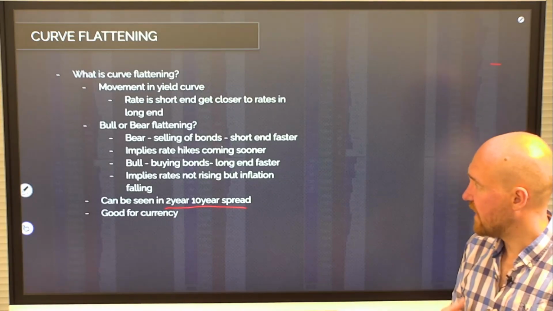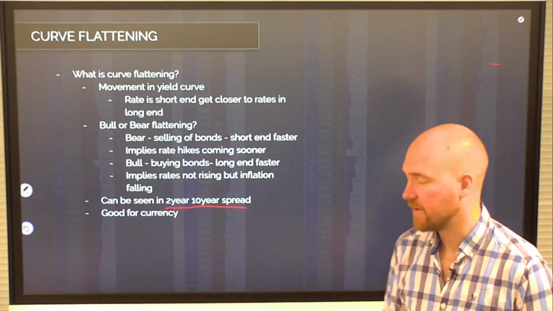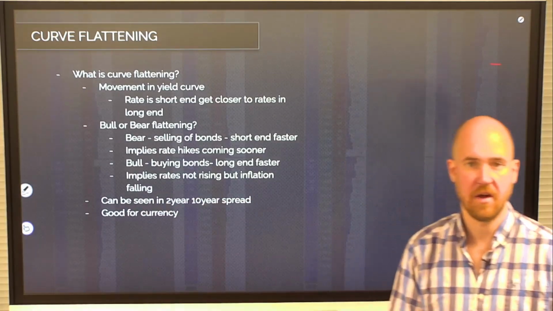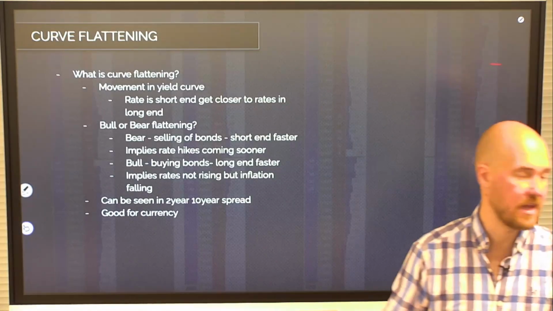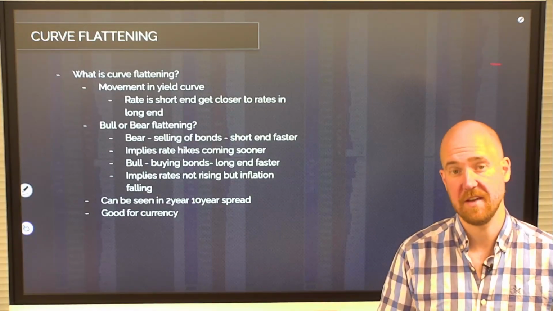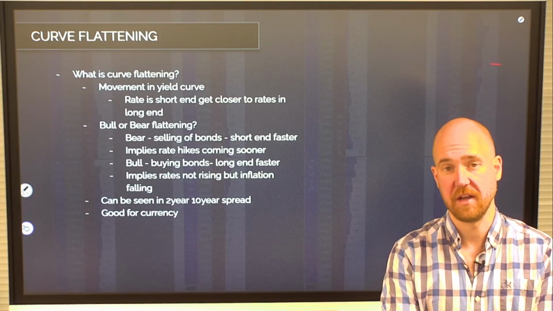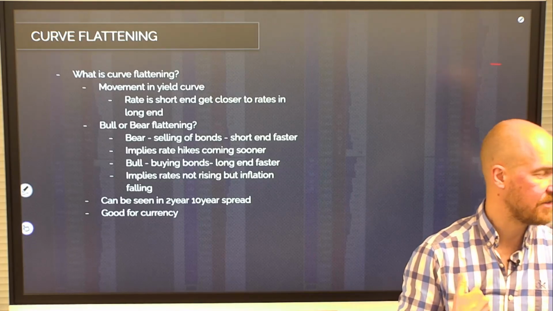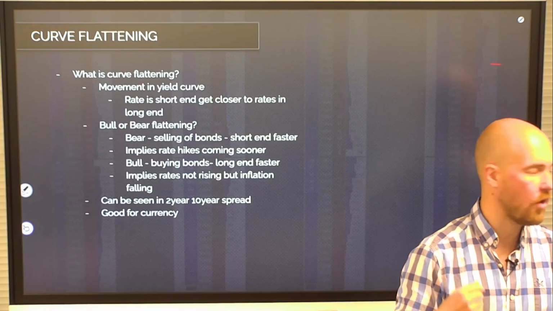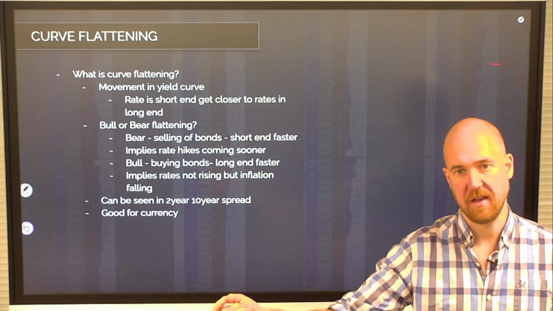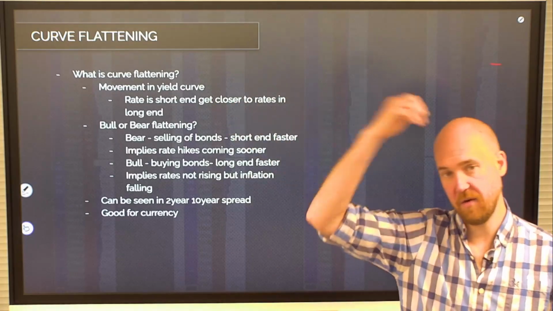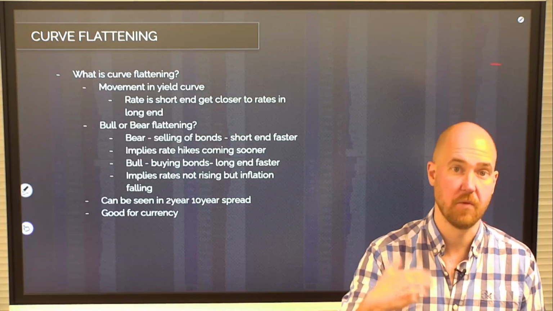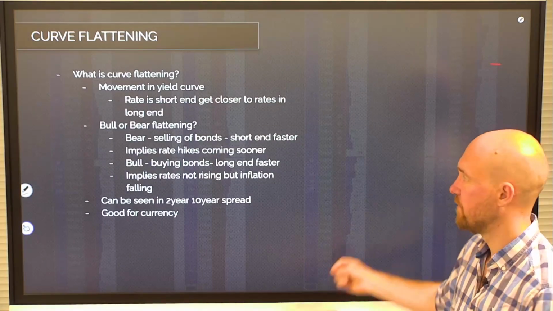The fact that this isn't implying rate hikes are coming sooner, this is also showing up as reasonably good for currency. Higher rates means that you can put money into short-term deposits in the US and earn more money on it. What you've got to remember here with the currency play is that it is playing on the basis of expected higher rates. So you put your money in now so you get higher rates in future. This is why it's good for euro and why you've seen this strong move in the euro.